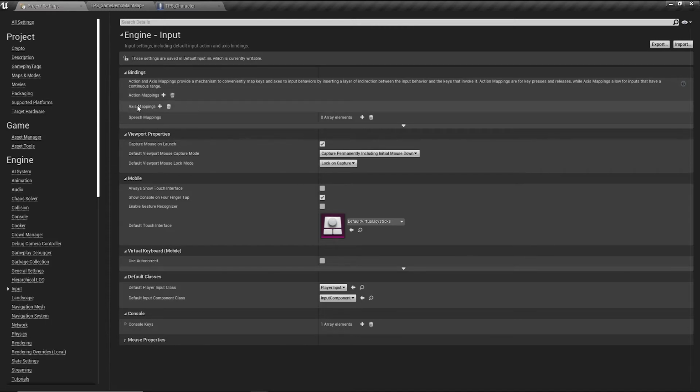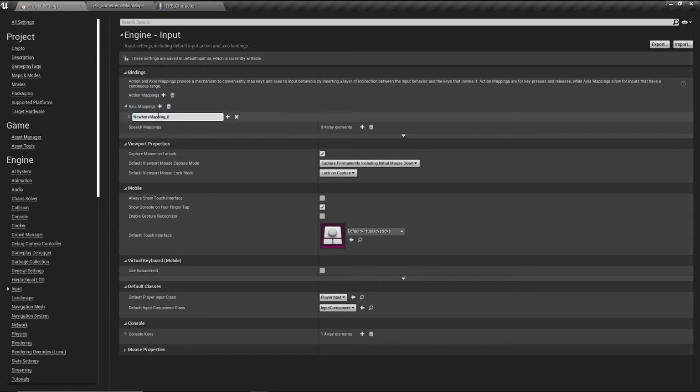So first of all, select the axis mapping and click on this plus icon, and name it move underscore forward, for our character moving forward or backward.